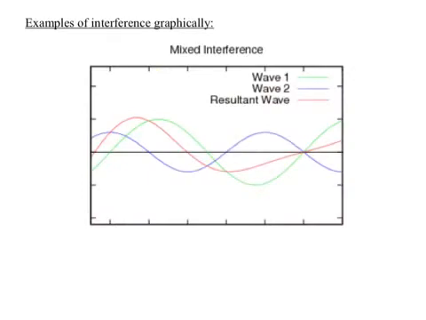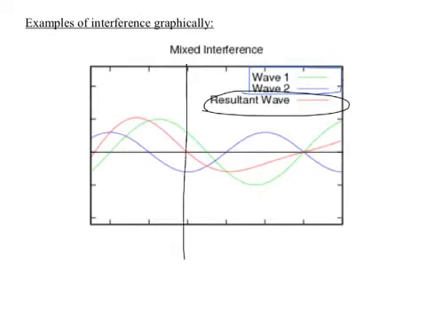Finally, some examples of interference graphically, and this one I want you to notice right away, is that we have two initial waves that are resulting in a third and final wave. And it's not obvious that you can see this here, but all you need to do is draw a vertical line, and it's pretty obvious then. So I'm going to start by drawing myself a vertical line right here to start. And what I'll notice is that if I label this 2, and call this -2, so this would be -1, this would be 1 here.